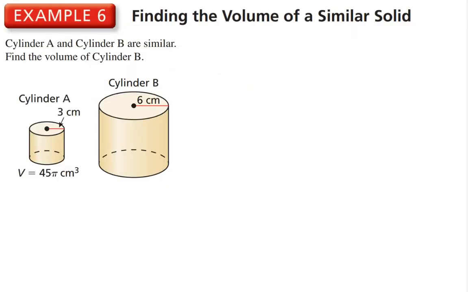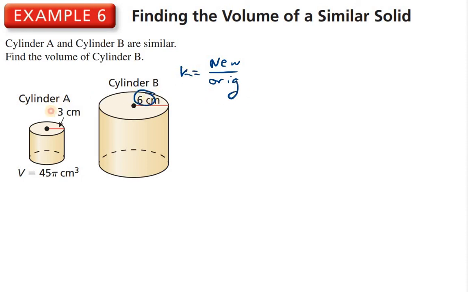Okay, this is going to be easy to use. We can figure out what the scale factor is here, and then just cube that scale factor in order to find the new volume. Right, so the scale factor is always new to original. Remember, scale factor is new over original. That's the scale factor, k.